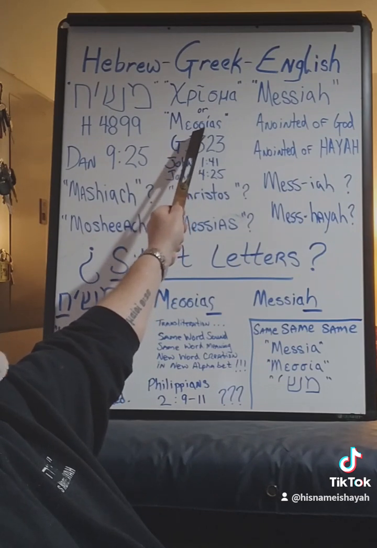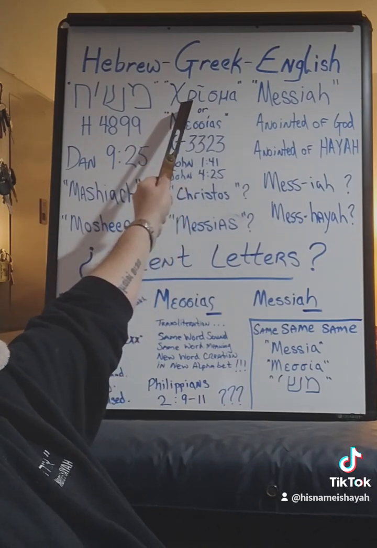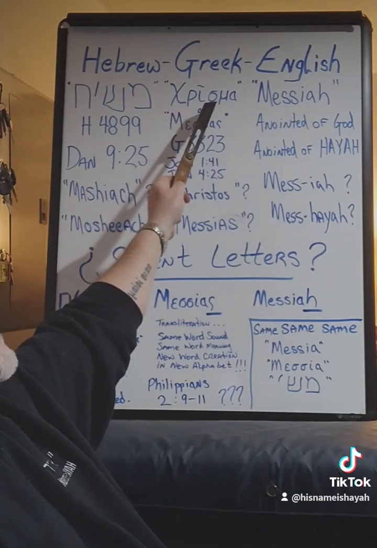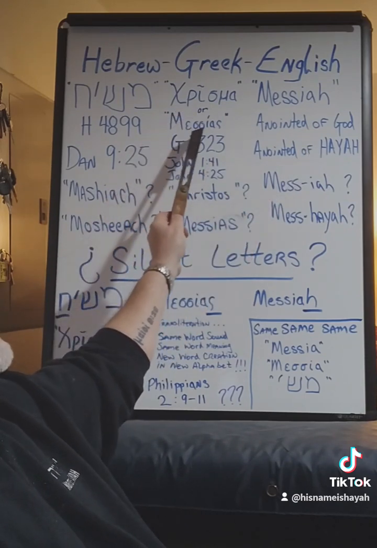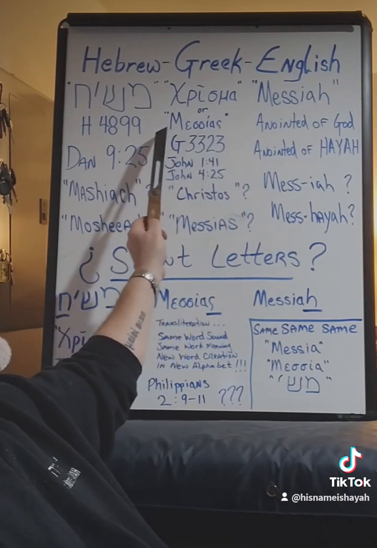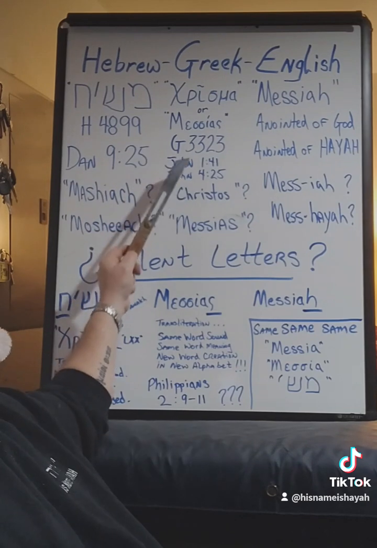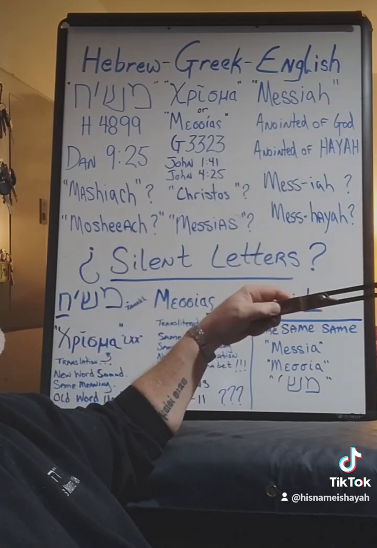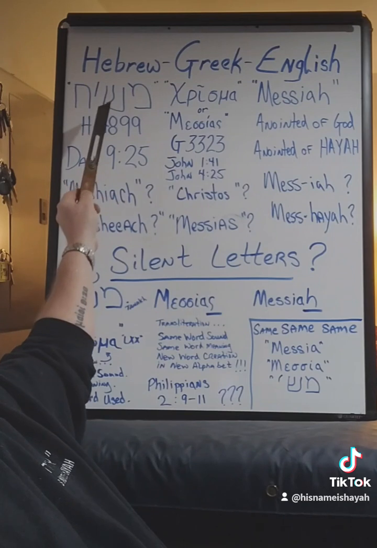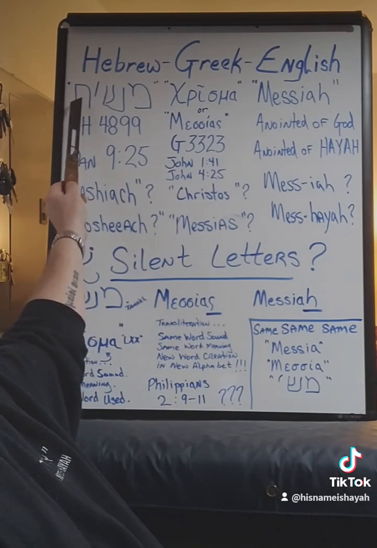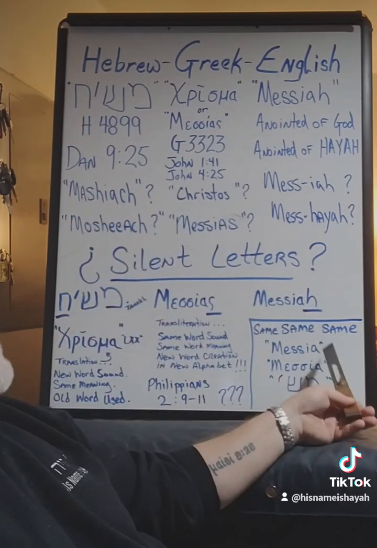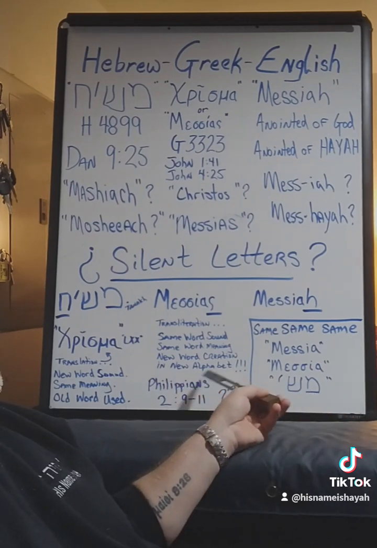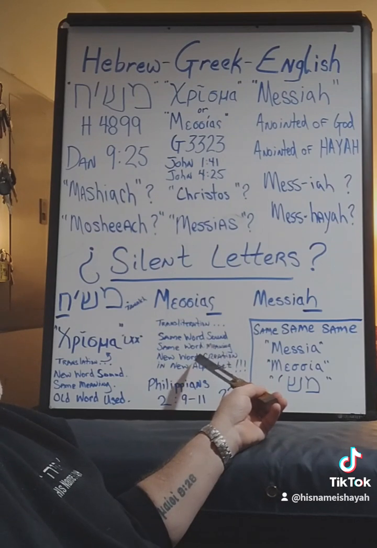Why would Jesus, why would the apostles want to change from this, which they grew up knowing from the Septuagint, into this? Because they knew that Chrisma did not glorify Ayah, but Messiah does glorify Ayah. The apostles chose to use, at least twice, Messiah, because it gives glory to Ayah. This would give glory to Ayah in Hebrew if they didn't insist on pronouncing this silent letter. But when you remove all those silent letters, you get the same sound. It's a new alphabet with the same sound, giving it a new word.